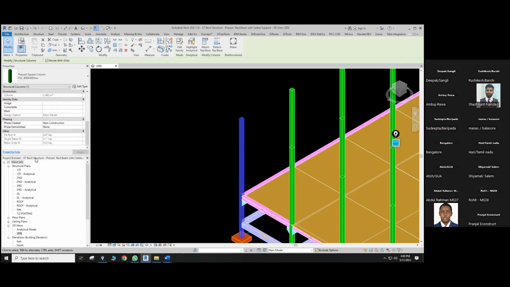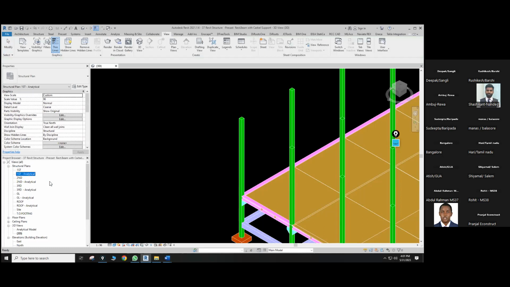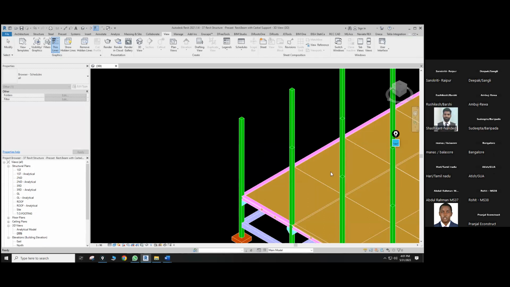And coming to the project browser. What is the project browser? Project browser is nothing but where you create the models, like floor plans, elevations, sectional views, schedules, and generate the analytical model, create the sectional views, create the schedules, etc. So this is the purpose of the project browser: to create the floor plans, the ceiling levels, the elevations, the schedules, and the drawings. These are all under one tree, which is the project browser. So this is basically about understanding the graphic user interface.